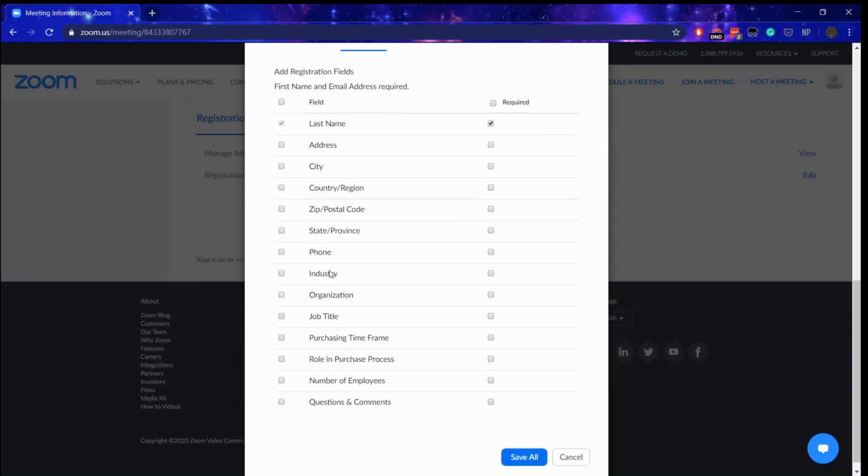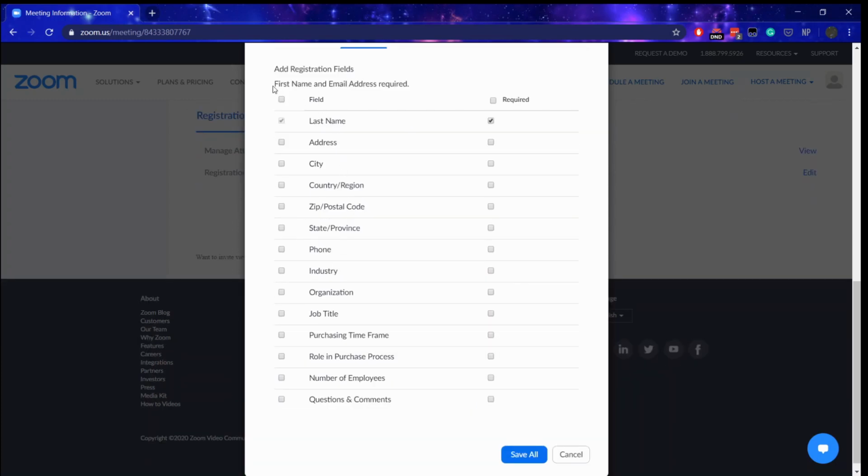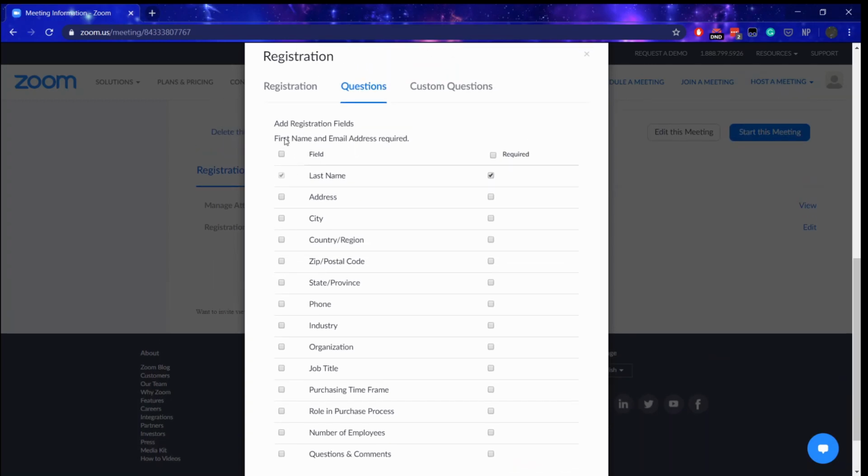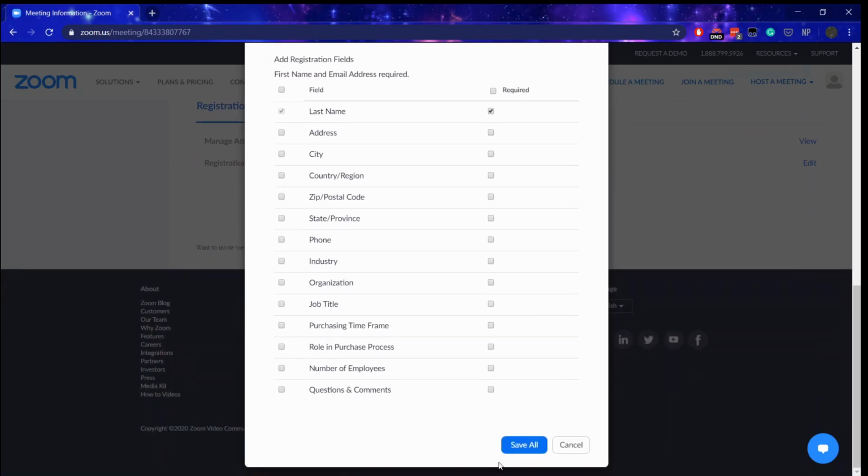Next, when people sign up, they have to provide some information. By default, they have to provide their first name and their email address, and they can, if they wish, provide a last name. Any things you check over here will be on the registration page. Last name is optional by default and you can't change that. But you can ask them for their job title or their organization or whatever you want. If you want them to have to put a reply in there, you would click required over here. So for a local union meeting, it would definitely make sense to have your first name, your last name, and your email address all required.